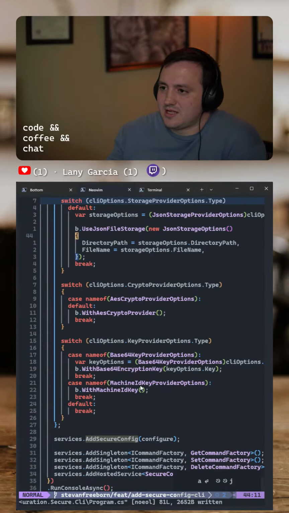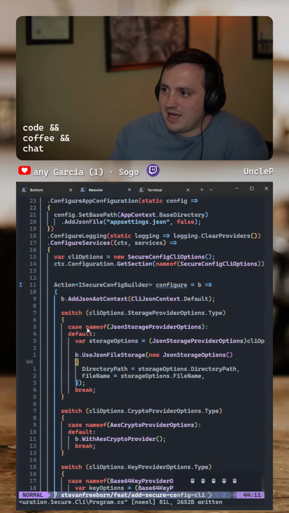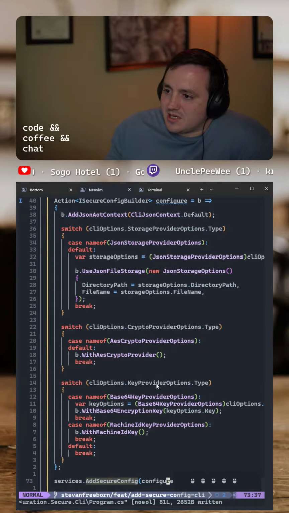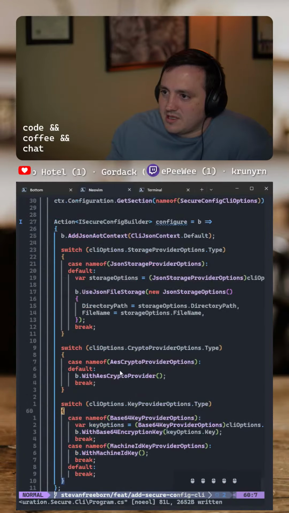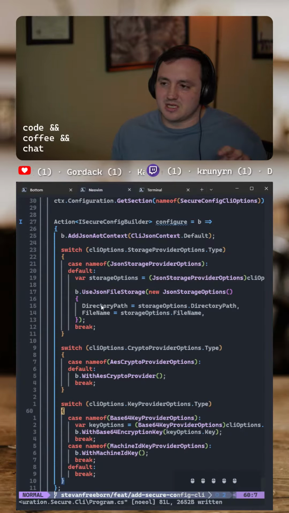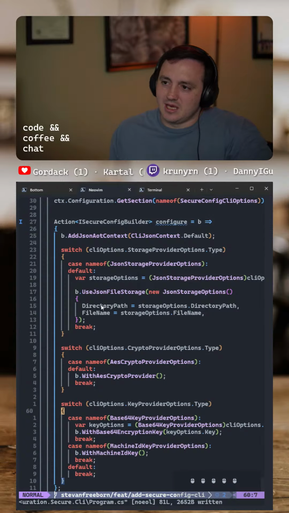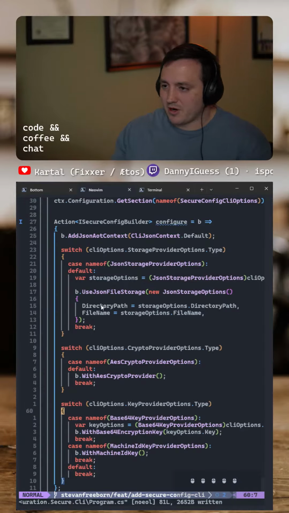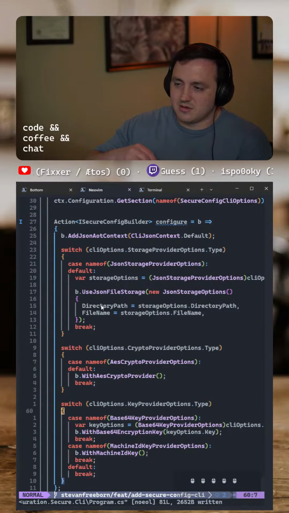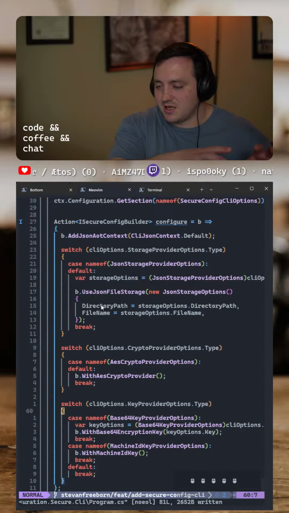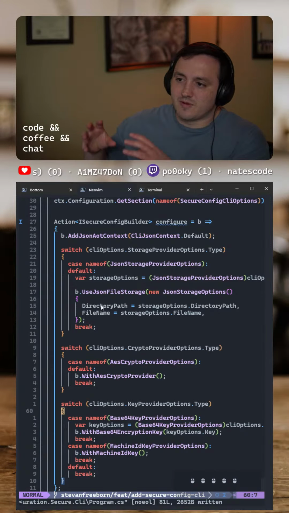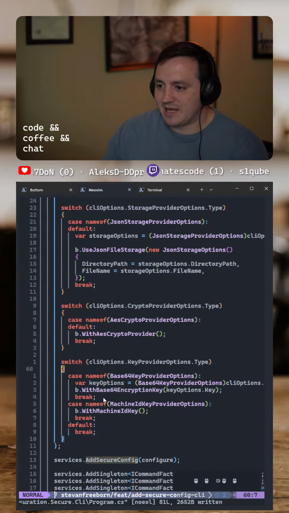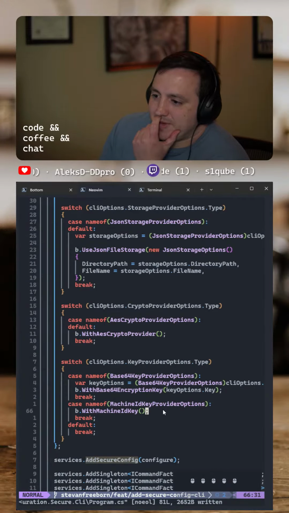Yeah, so I think that's all in an effort to allow you to configure how we register the library from the outside of the application using an app settings file, depending on how you're using the library in your production application. So this CLI is like a sidecar. If you have a minimal API that's using this library to encrypt a client ID and a client secret, and you need to update that client ID and client secret for some reason, you can pull this CLI down, stick it somewhere on your machine, and configure it so that it can read and write to the existing encrypted settings file for your API, but do it from the CLI instead of having to implement code in the API to do that. Obviously, you could implement code to do that in your actual application. This is just kind of an administrative tool to make life easier.